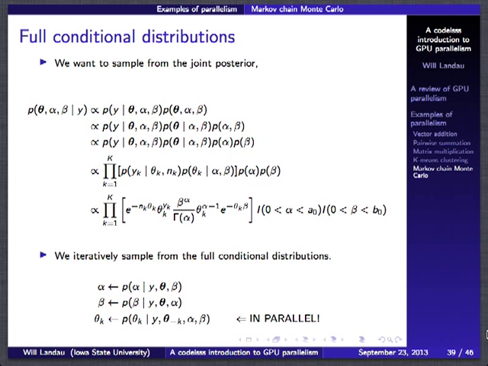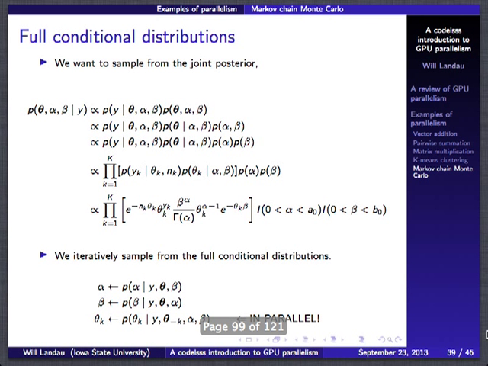And once we have beta, we're going to replace our previous estimate of beta with our current one and sample each theta k. Now the point of why I'm bringing this up in the first place is we can sample all the theta k's in parallel since they're independent, and we can do all of these simultaneously. So ideally, in the best case, we've increased the speed of our program 3,000-fold. That kind of speedup may not be observed in practice, but in theory, that's the best possible outcome. In any case, we do see a couple of orders of magnitude of speedup.